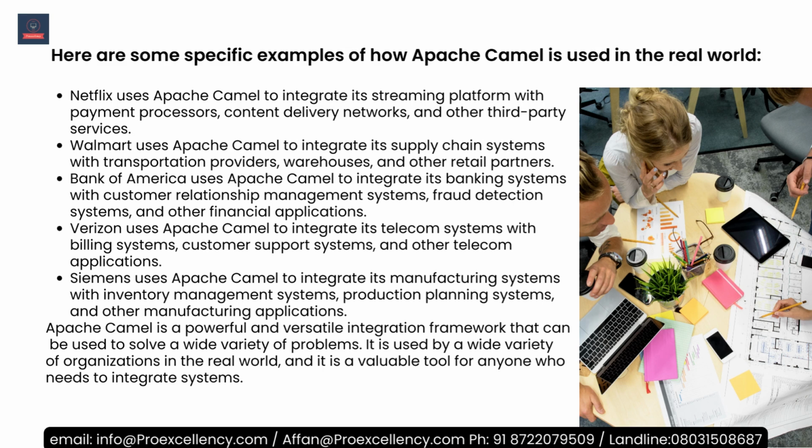other financial applications. Verizon uses Apache Camel to integrate its telecom systems with billing systems, customer support systems, and other telecom applications. Siemens uses Apache Camel to integrate its manufacturing systems with inventory management systems, production planning systems, and other manufacturing applications. Apache Camel is a powerful and versatile integration framework that can be used to solve a wide variety of problems. It is used by a wide variety of organizations in the real world, and it is a valuable tool for anyone who needs to integrate systems.